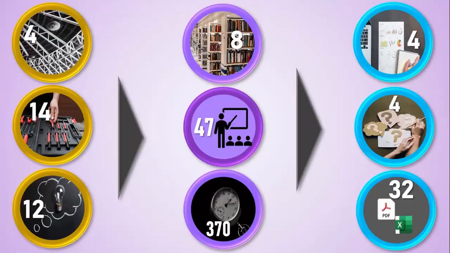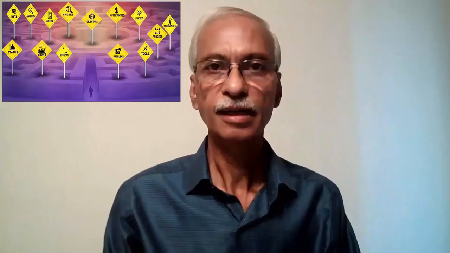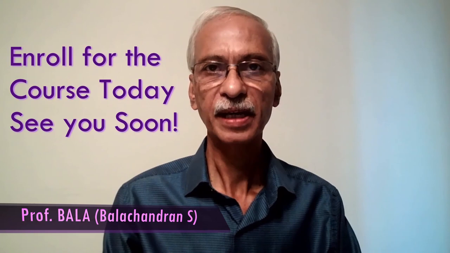After completing this course, you would have mastered four major frameworks — problem analysis, performance review, strategy audit, and evaluation of opportunities and options — through 14 cutting-edge tools and techniques covering 12 major concepts. The course is designed as eight sections and 47 lectures spread over 370 minutes of absorbing video. There are four hands-on practice assignments, four self-assessment quizzes, and 32 downloadable PDF and Excel documents. Come join me — I'll help you navigate this maze and produce great business analysis. Enroll for the course today; I look forward to seeing you shortly.